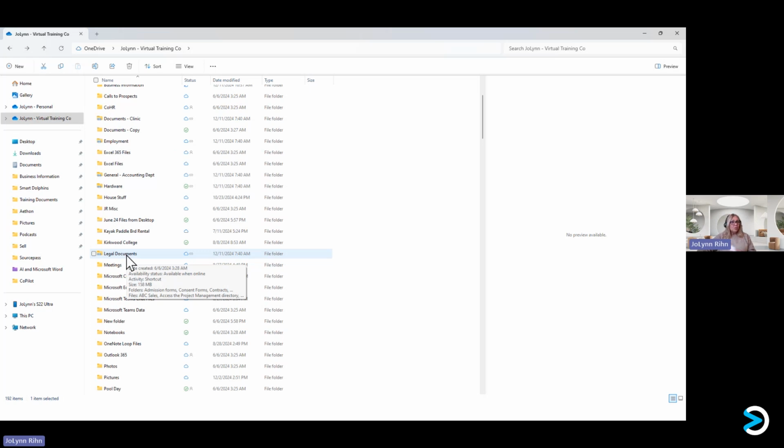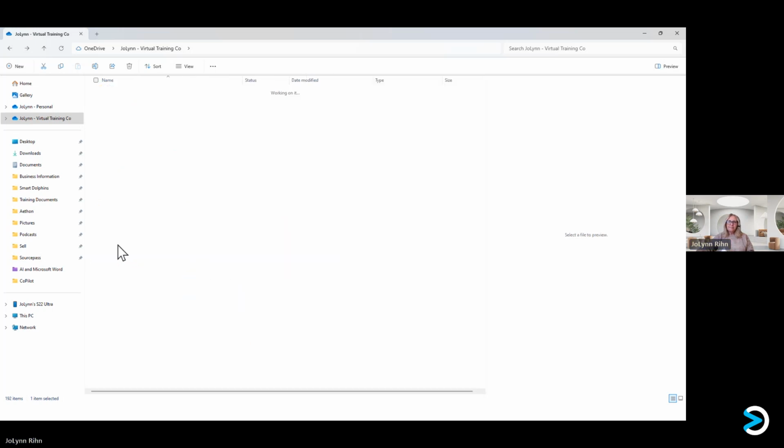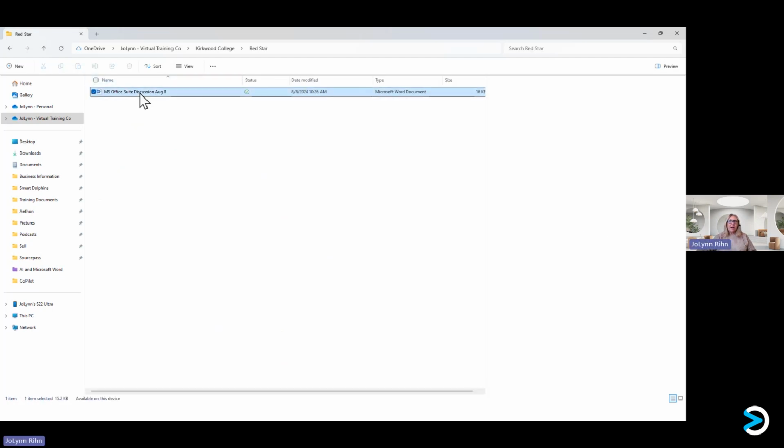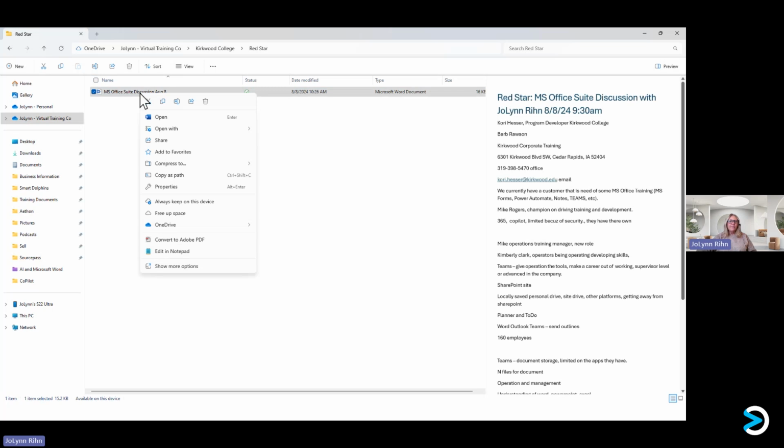So I can use File Explorer how I normally use it, drag and drop things from one place to another, copy, cut them, all of your normal things that you do. But let's say that I go into a folder, and I right click on a file. If I right click on a file, I'm not going to get the same menu choices that I got when I was in the OneDrive app itself, just so you're aware. It's File Explorer related.